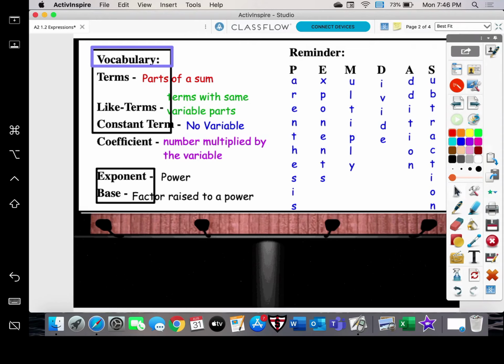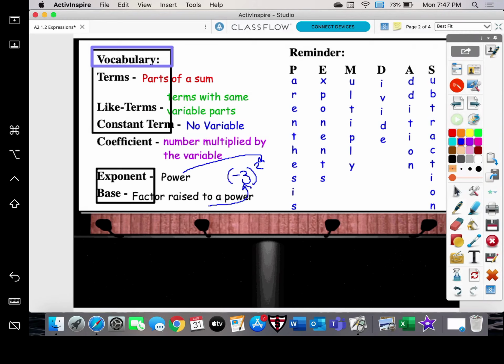Very important that we're all speaking the same language when we talk about these things for the year. So really good to know these terms if you don't already know them. Okay, an exponent is actually just the power, and the base is that bigger number. So on the previous page we had something like a negative 3 squared. The exponent is the 2, and the base is the negative 3.